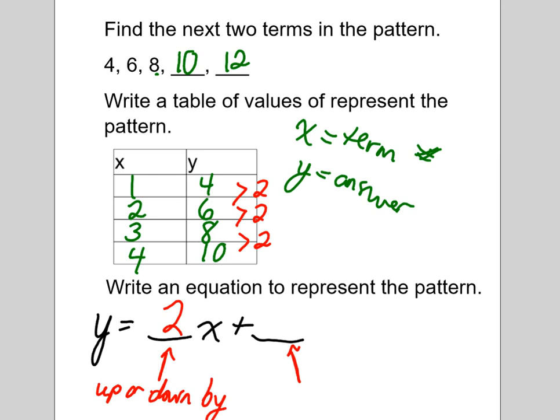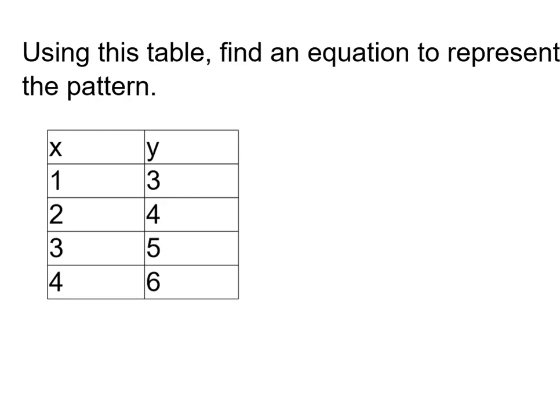Well, hopefully you realize, hey, I just need to add 2. Now, complete coincidence that that's also a 2. These are not always going to be the same number, and I probably picked a bad example here. Often this number is different, okay? So that is how you can find the equation. So the easy part, figure out what you're going up or down by. The harder part, use that information to help you figure out, are we adding something? Are we subtracting something? Okay? So let's look at one that doesn't give you the pattern, it just gives you the table. And we need to look at it to find an equation.